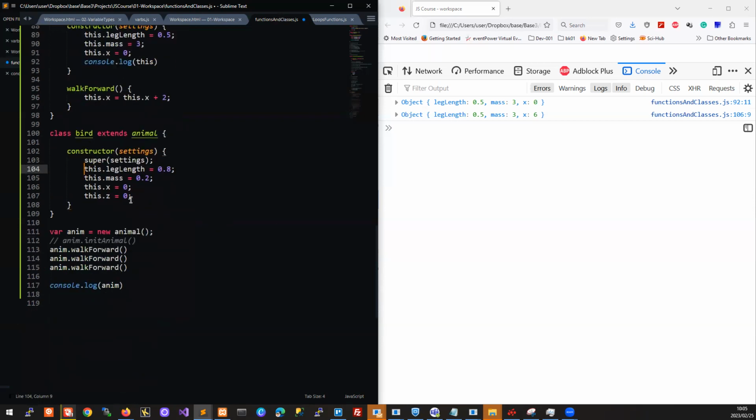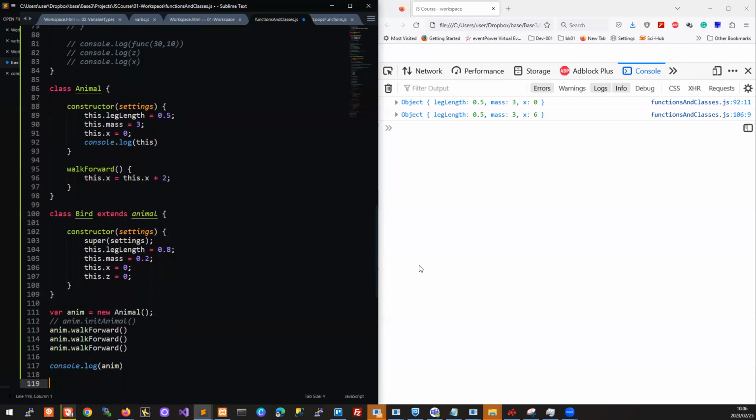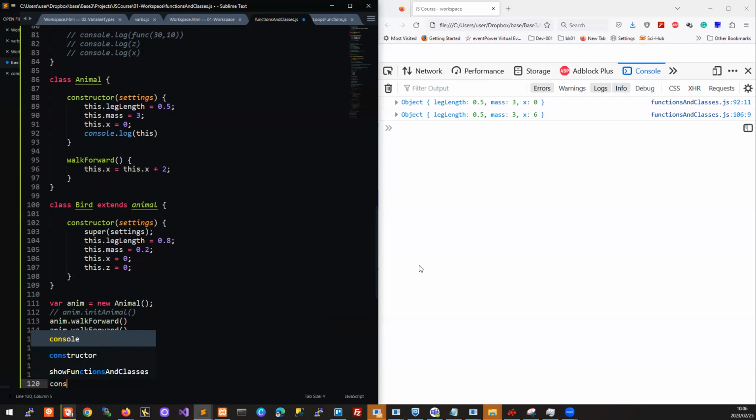So let's try and instantiate a bird. And by the way, a useful convention is to use uppercase for our classes. So I'm going to use uppercase Animal and uppercase Bird. So let's leave this Animal here as it is. And then let's also create a bird. So var bird equals new Bird. And let's print out our bird, console.log bird.